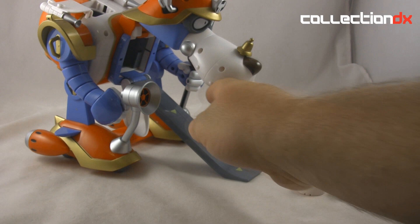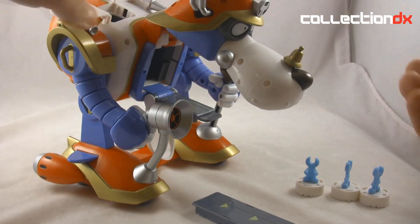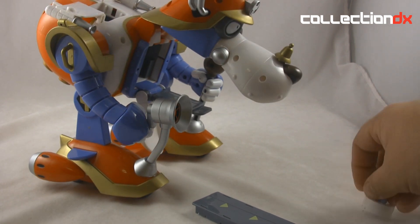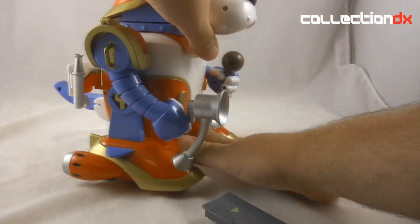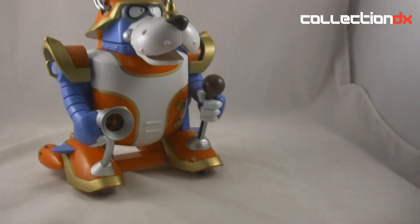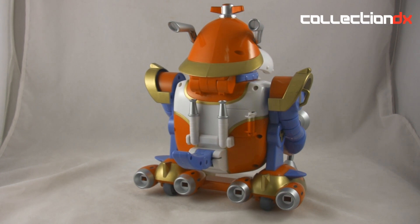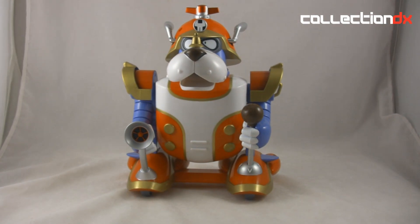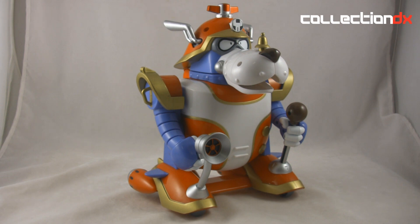The great thing about this line is its extensibility. It's kind of a shame that when I was in Tokyo I really wanted to track down the other parts, but couldn't find them — pretty much sold out. There's also a Yatter-Pelican that Yatter-One can ride on and combine with, probably combining into these slots in the back, with giant wingspans. Then there's the Yatterman One and Two — the boy and girl — with PVC figures that lean off the side and grab onto these handles, about 800 yen each. And then there are the villains, all in scale and really well done.